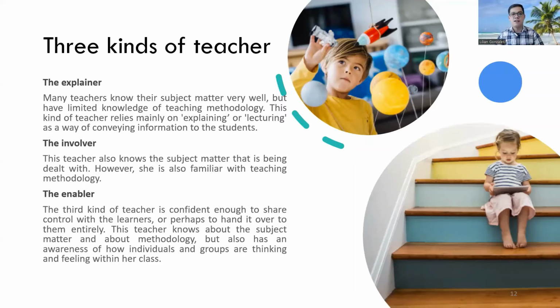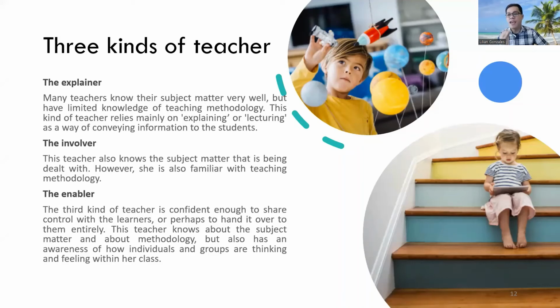Which do you think is a better option among the three, or the best? Explainer, involver, enabler? I think it also depends on the students and the level of English they have, no? Because if they are low levels, then I will have to be an involver, no? But if they can work with the topic I have given them, then it's better to be an enabler. Very good. That's a great answer.